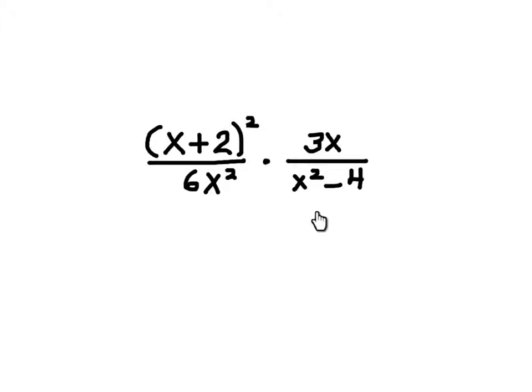Here's another example. We're multiplying two rational expressions. Let me put a parenthesis around this. So if you think about this, in the numerator, we are multiplying a binomial that's squared times a monomial. We'll put a parenthesis around our monomial. And in the denominator, we're multiplying a monomial, we'll put a parenthesis around that, times a binomial. If we think about this as strictly multiplication, we have to hold our binomials together as one complete factor.